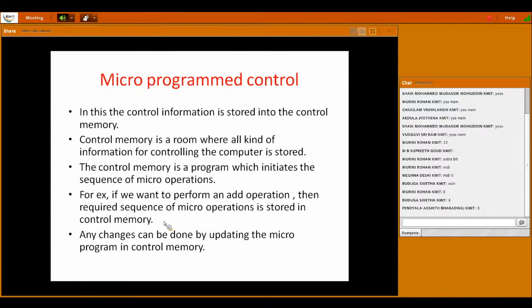Now, in case of hardware organization, if you want to do any changes, you should change the wiring between the hardware devices. But here, you need to change the program if you want to do any changes, right? Always software is a program, right? So if you want to do any changes, you need to change your program in case of microprogrammed control. Now we'll see the hardware control unit in this unit. In the second unit, we'll discuss microprogrammed control.